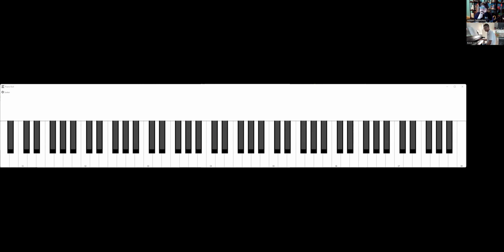Okay, let's try C sharp major. Right now you've got this one, which is two in between, two in between.